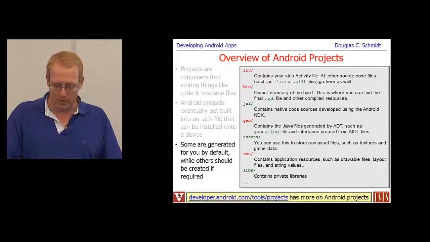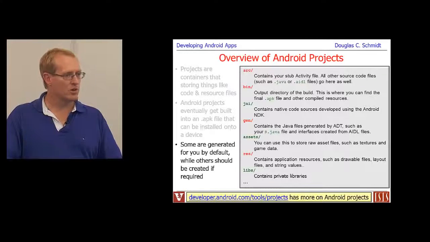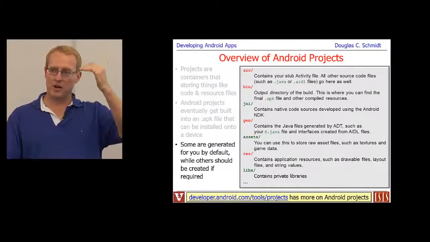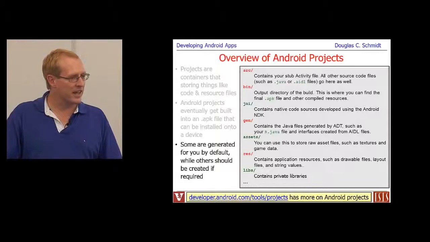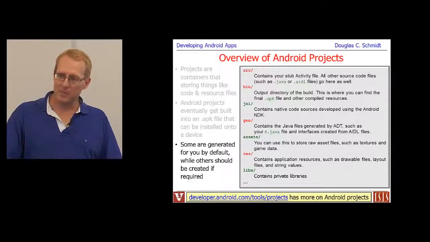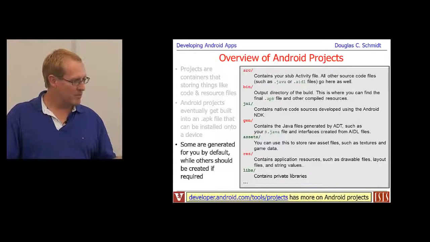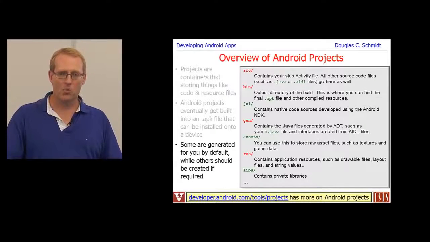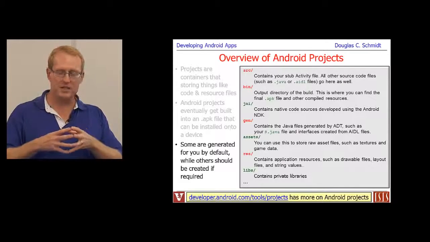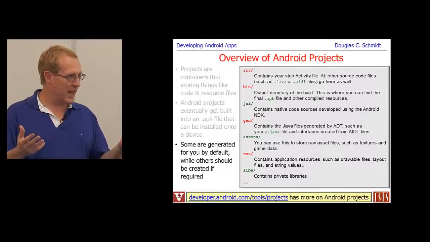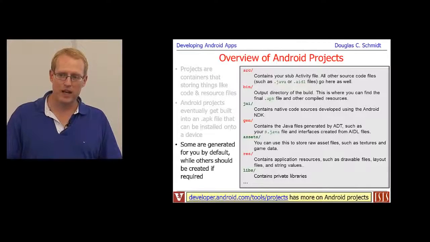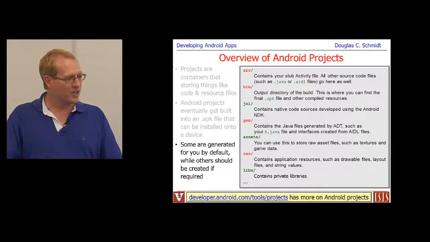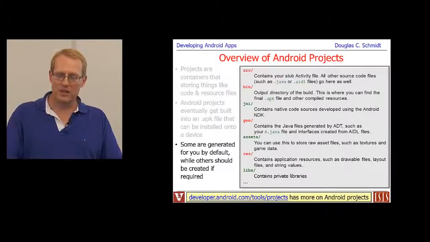There's a JNI directory where you can put the native sources that are used. We talked a little bit about this when we talked about the Android architecture. One of the things they did in the Android environment was provide a lot of implementations, especially of performance critical parts of the system or parts where they want to get certain control over stuff. They write that in C or C++, and that's then accessed by the Java code through the Java Native Interface, or JNI. That way you can give application developers of Android apps a Java-like experience from a programming point of view, but the JNI code is used for efficiency under the hood because it's compiled. There are pros and cons of doing this, but it's very, very typical.